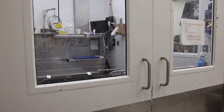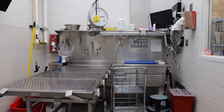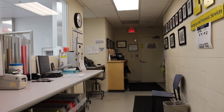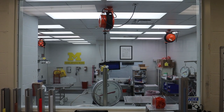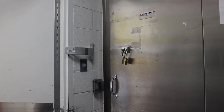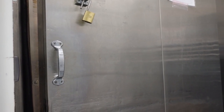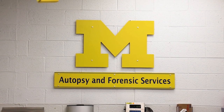We have a negative pressure room in which we perform autopsy cases on high-risk patients, including those with infectious disease etiologies like COVID-19. Over here is our observation deck, where medical students, doctors, residents, and law enforcement officers can stand and observe autopsy cases being performed. In the back of the autopsy suite there's the cooler, where decedents are kept until they are appropriately released to funeral homes. Working in the morgue and being on the autopsy and forensic service as a resident is such a unique learning experience — no two days are alike, there's always something new to see, discover, and learn.